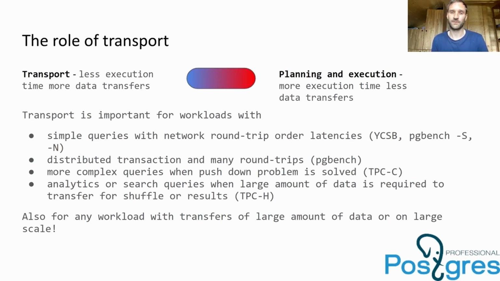First, let's have a look at the role of transport from the point of view of different workloads. The more data to transfer, the more important transport is. Of course, low latency queries with many short round trips and large data transfers benefit more. But on a large scale, the overhead from transport becomes much more significant. We will look at this problem later.